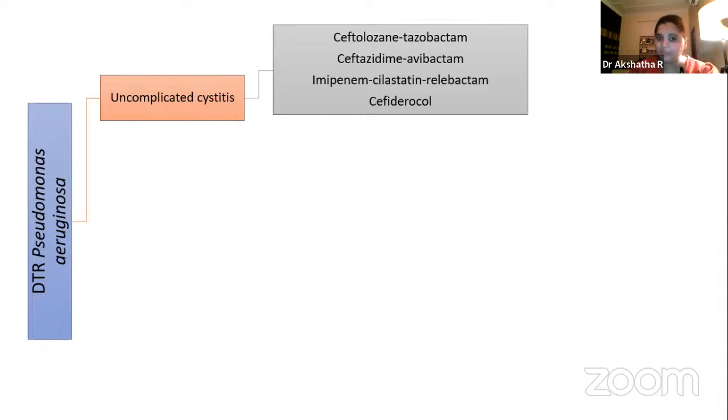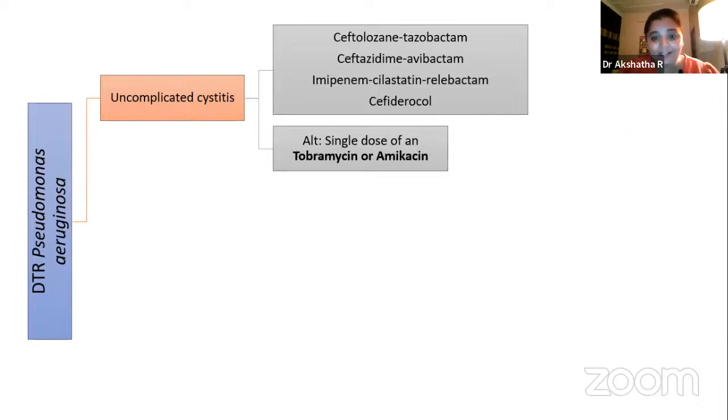Why? Because ceftolozane as well as ceftazidime may have similar structure, but ceftolozane has intrinsic activity against Pseudomonas aeruginosa. That is why it is preferred. As an alternative, a single dose of tobramycin or amikacin has been provided. If you have read the recent CLSI, the update is they have changed the breakpoint for aminoglycosides for Enterobacterales as well as Pseudomonas. In Pseudomonas, the breakpoint for gentamicin has been removed, and among aminoglycosides, the breakpoints of amikacin are there only for urinary isolates and not for other isolates.